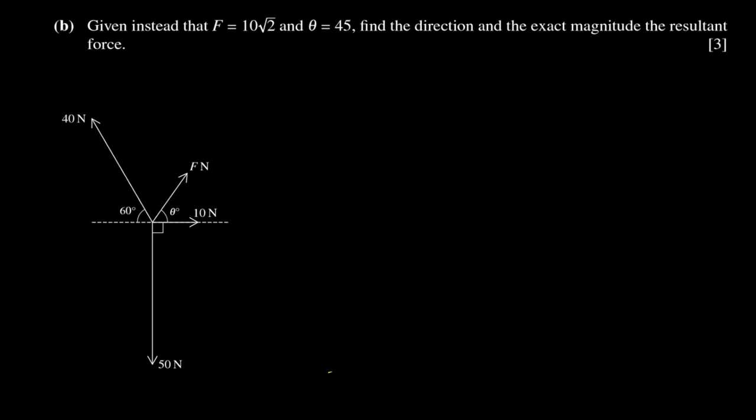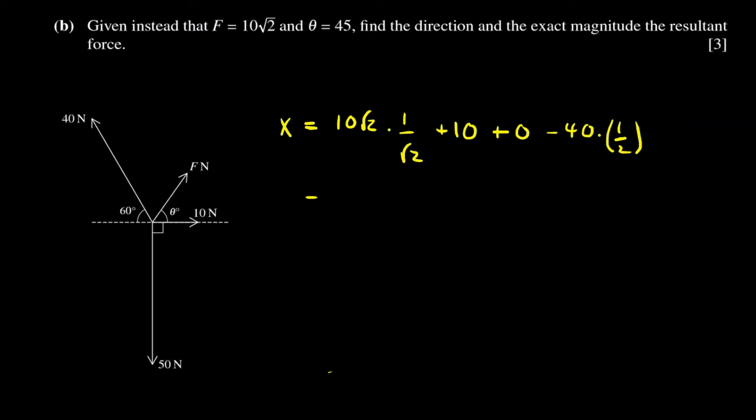Okay, so let's do all the horizontal forces, which I'll call x. That's going to give me F, which is 10 root 2 sine 45. Now, sine 45 is 1 upon root 2. The 10 newtons is just 10, right? Because it's purely horizontal. The 50 newtons is 0 because that's vertical. And then minus the 40 cos 60. And as we said, cos 60 is a half. So we can replace that cos 60 with a half.